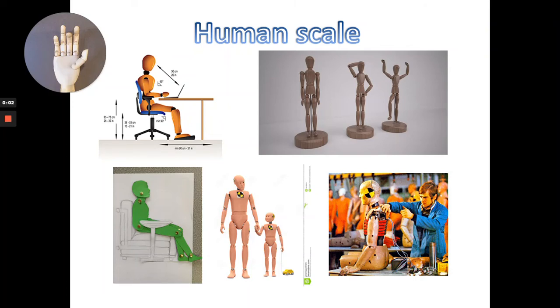Good morning. Human scale. What is it and why is it important to designers? It's important for designers because they need to have a good understanding of the size and proportions of a human when they're making products. There's two different ways that they do this.